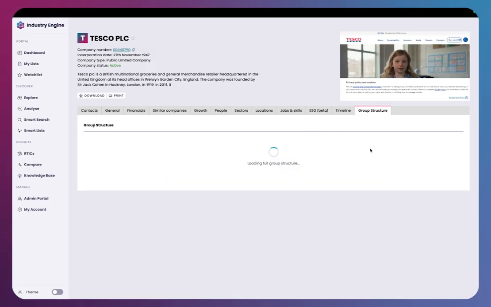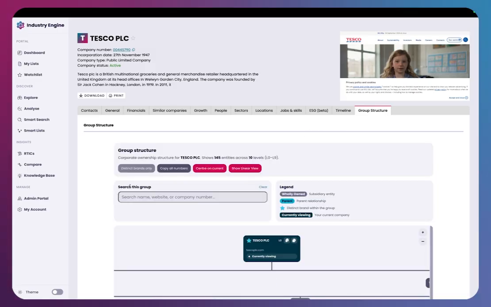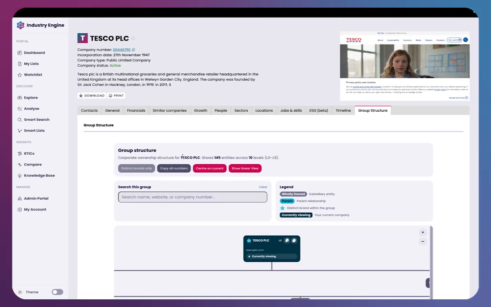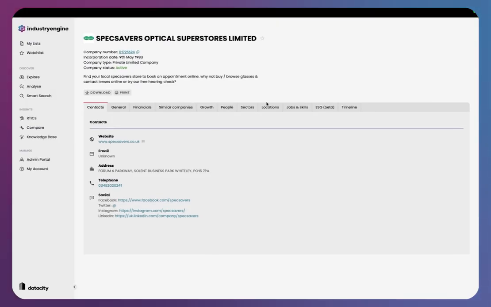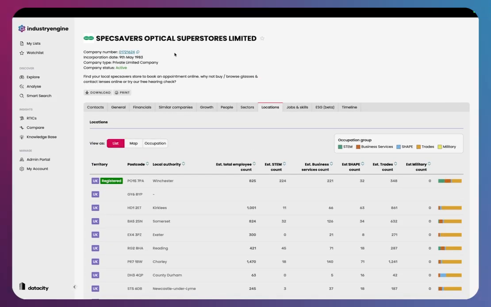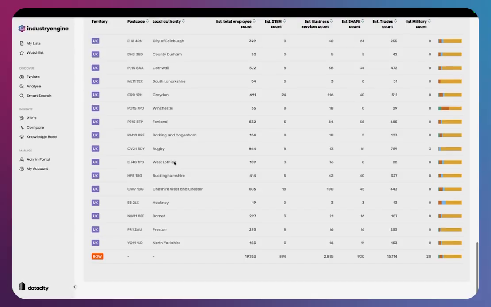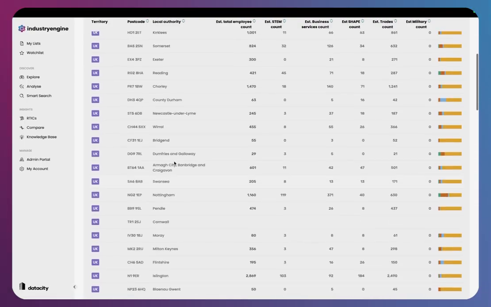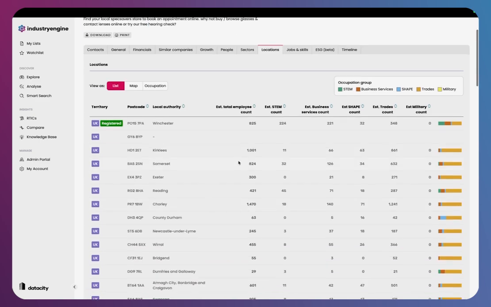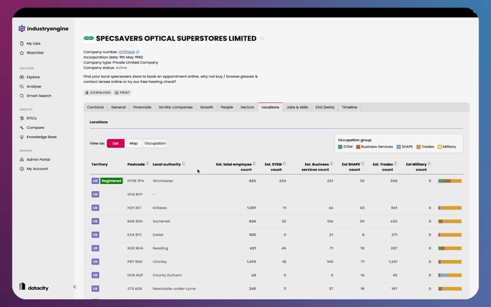So that shows how we've improved how we visualize group structure, but there's also a couple of other changes that we've made as part of this. One of the changes that we've made, to go back to the Specsavers example, is we've improved the location information. So this is the location information for Specsavers as before, and there's a good amount of location information here, but there's also a lot of missing information. So subsidiaries also have location information, and where we can bring the subsidiary into that top level, that location information should also be presented here.